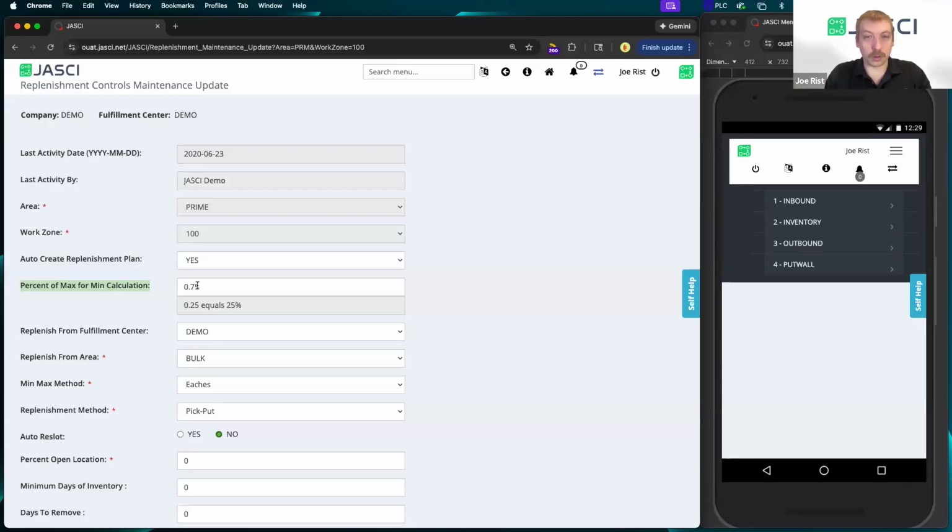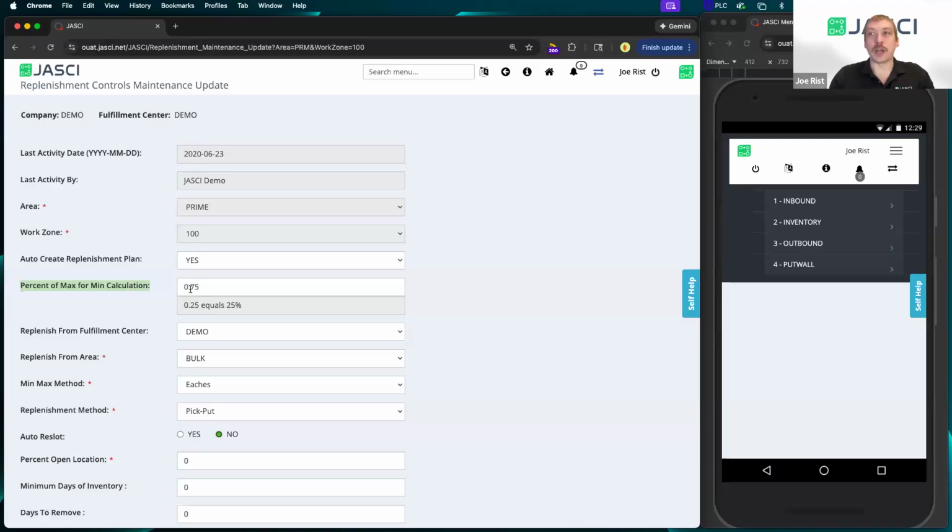Once it drops below a certain threshold, that's when we know to replenish that location with more of that SKU. So some people might have this to where it goes completely empty before you do any kind of replenishment. Some might want like a 10% or a 25%. You could see in here I have 75% just because I want to make sure in all of my picking demos that I have plenty of inventory available.